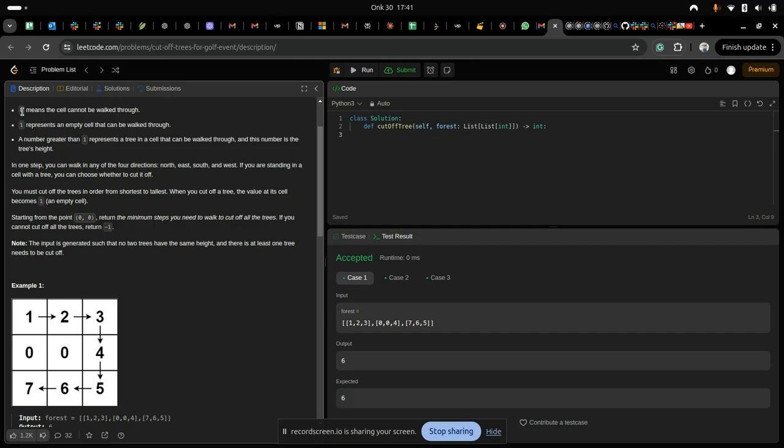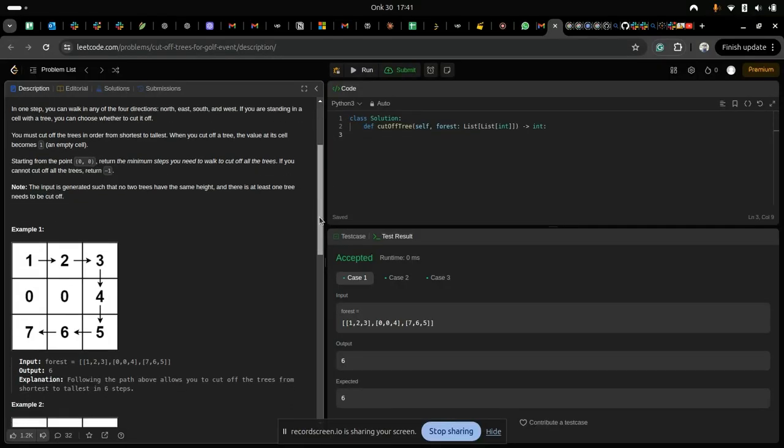We were told 0 means the cell cannot be walked through. So you can't walk through here. And then, as you can see, these are trees because this is greater than 1. A number greater than 1 represents a tree in a cell that can be walked through, and this number is the tree's height. So this is 2, 3, 4, 5, 6, 7.